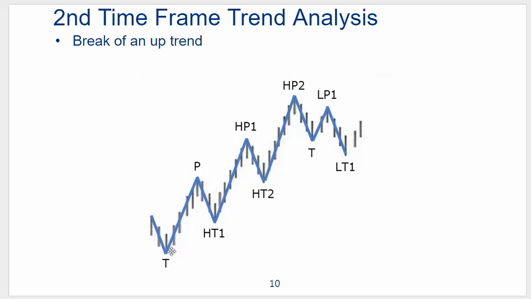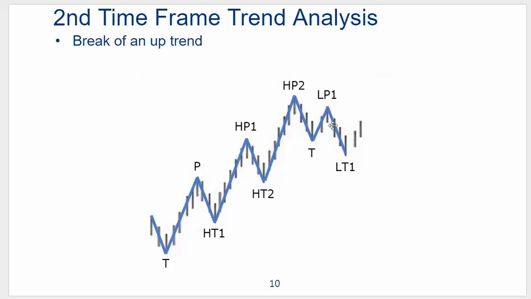So here we have the market making a series of higher peaks and higher troughs. At this point here, we can say that we have an uptrend in place. The market continues to make a series of higher peaks and higher troughs. The market swings down as though it's going to make another one of these types of troughs. The buyers come into the market, establishing a new first time frame uptrend.